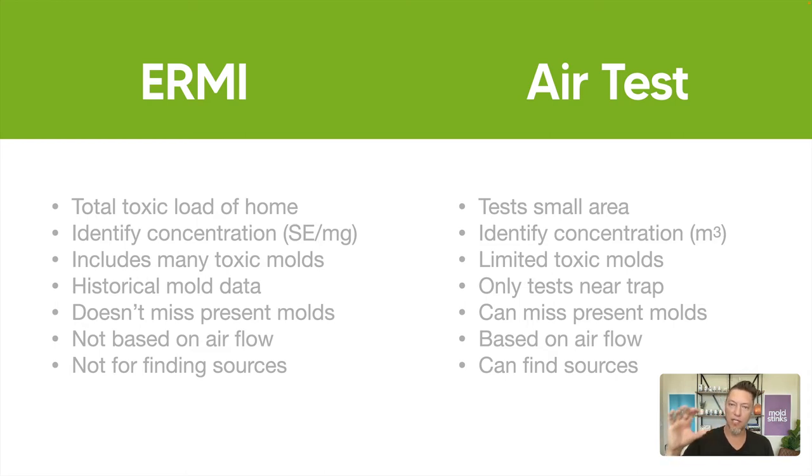The air test, when done in the middle of the room as a first step of 'is my home toxic,' won't tell you where the source is either. But air sampling is absolutely crucial when you do know you have a problem — it's great for looking in walls or cavity testing. Say your kitchen cabinets back up to a wall, you had a dishwasher leak or fridge water line leak, and you're wondering if water went down the wall and grew mold inside. You can drill a quarter-inch hole, put the tube in from an air test, sample that cavity, and if it comes back with hundreds of thousands of spores, you know there's something nasty growing in there.